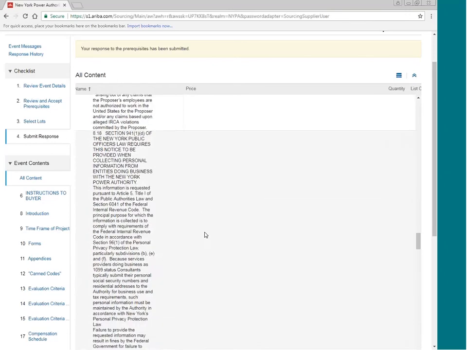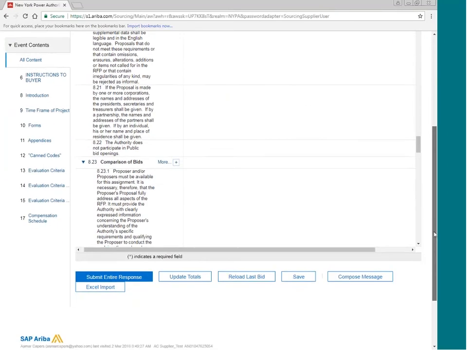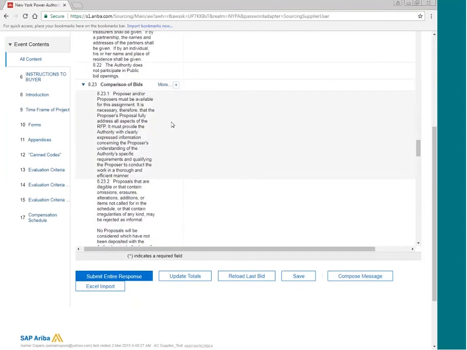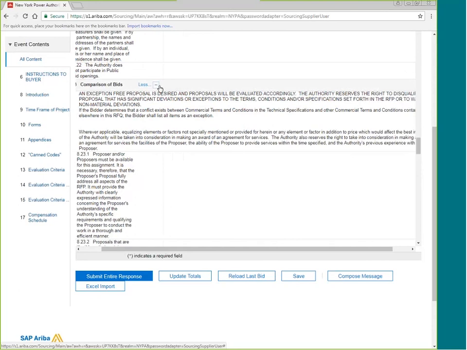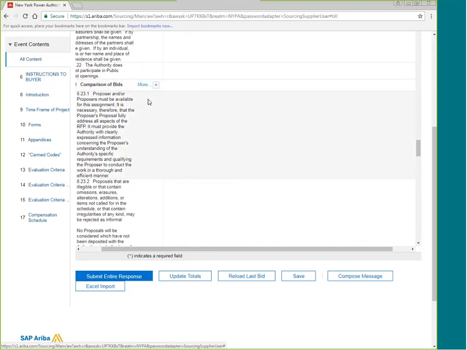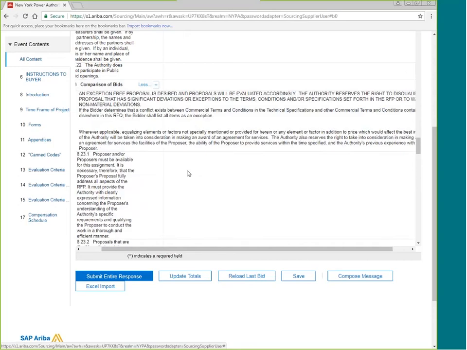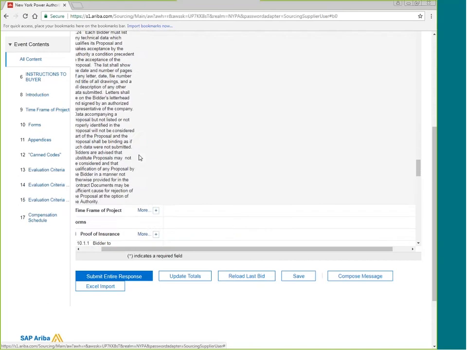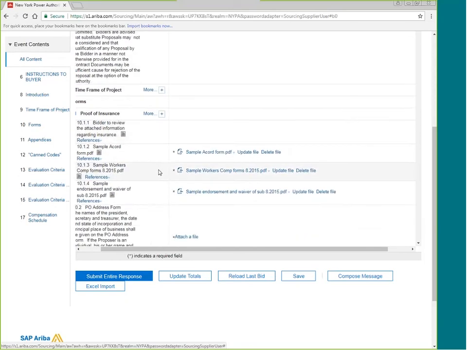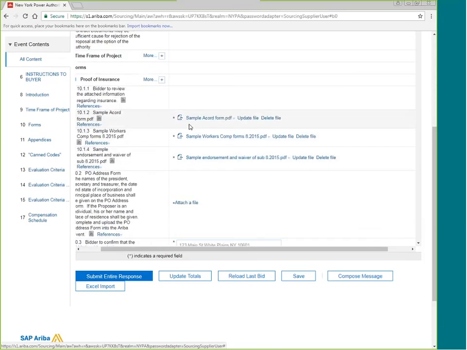Scrolling down, scrolling down, scrolling down. And we can expand if we don't like the view. It just depends on your reading pleasure, you can expand it. So you could just easily read right to left, or you can keep it stacked. But it's all up to you guys. And that's what we want to do. We just want to go down and make sure we answer all the questions. So we have a form that they will want us to read.